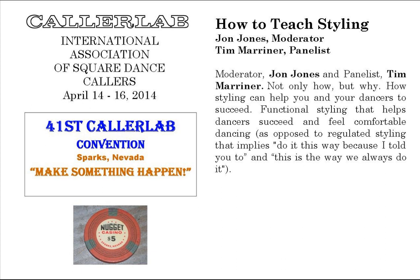The only thing that I'm going to contribute here, as far as styling is concerned, is helping the dancers understand it by body weight control. And I'm not talking about a diet or anything like that, because it's obvious I don't have one. On grand square, when you come forward at the middle half of the grand square, your next action is going to be going backwards, and vice versa for the other ones. And this applies to forward and back, the balances that we do. We so much teach we've got to go forward and we've got to go back. Well, if we're going back, our next action is more than likely going to be forward. So we need to be teaching them that we go forward and that we go back, and we shift our body weight to that direction.